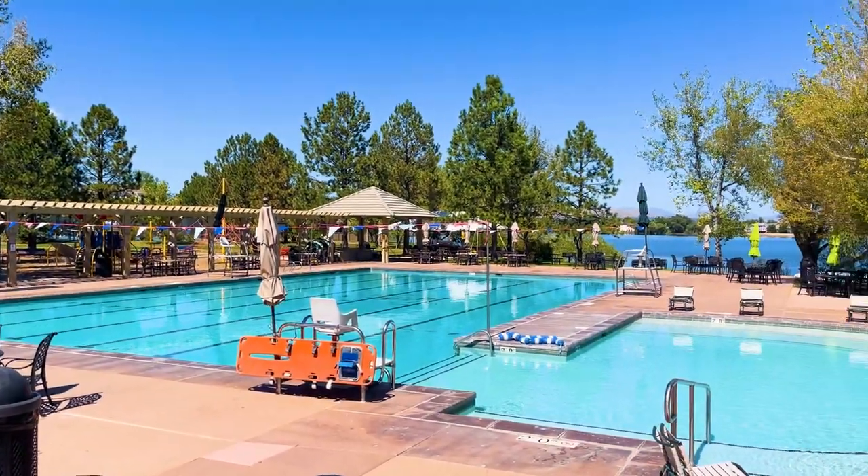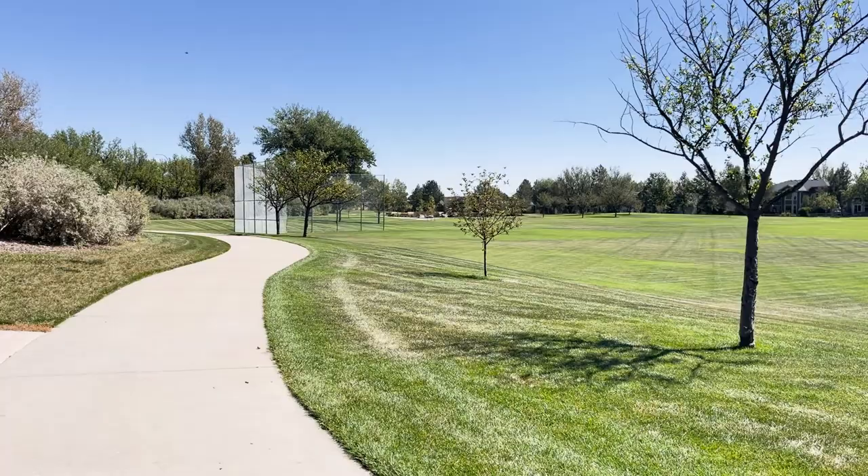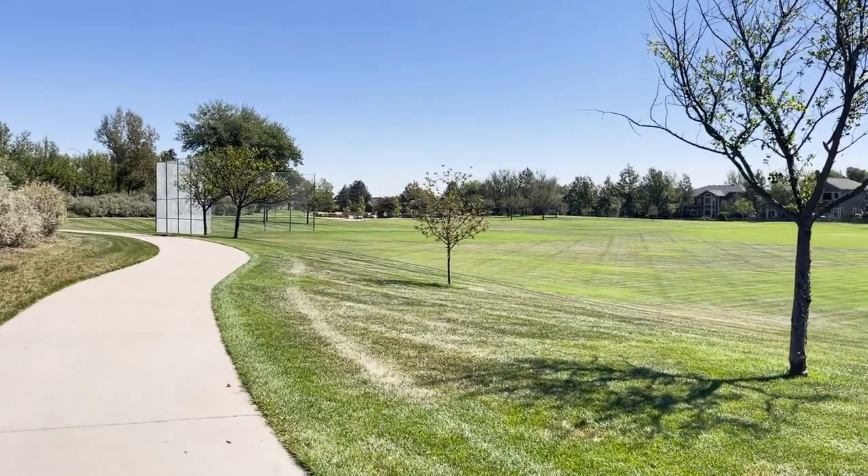This community has tons of activities — all of the clubs, all of the events, the parties. They throw a big 4th of July event every year. Santa comes, the Easter bunny comes, they have book clubs, the classes, you name it. This community has it right there at the Grant Ranch Village Center, and it's what makes this community feel like a community. The pool area overlooks the lake, and there's also a huge, really great playground right next to the pool, tennis courts, and pickleball courts, plus other neighborhood parks throughout the community.